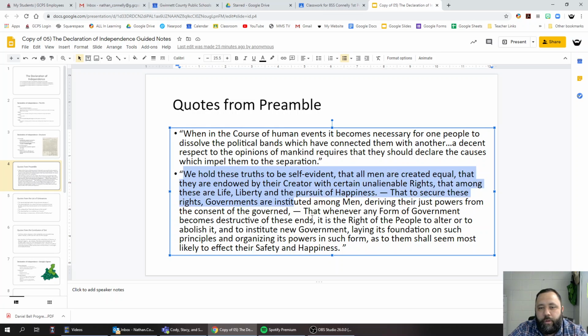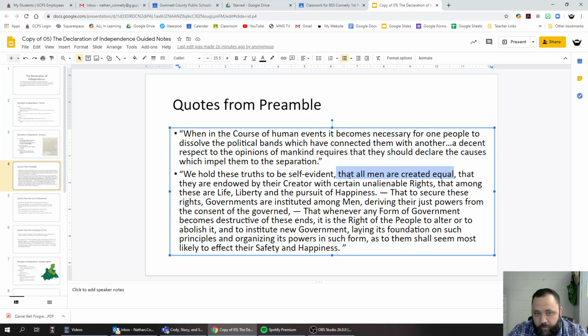And it goes on. This is where you really get into the stuff that's very famous. "We hold these truths to be self-evident." So basically that means the truths we are about to speak are obvious and should be immediately recognized by everyone. "We hold these truths to be self-evident, that all men are created equal." Yes, slavery is an issue at the time this is written. Yes, the guy who's writing this is a slave owner. And yes, that guy recognizes the hypocrisy.